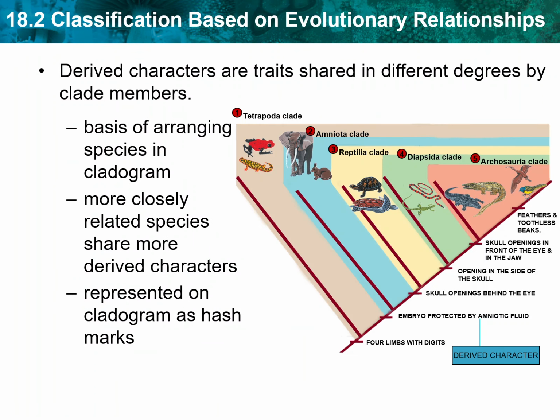The traits that can be used to figure out evolutionary relationships among a group of species are those that are shared by some species but not present in others. These traits are called derived characteristics. As you will soon see, cladograms are made by figuring out which derived characteristics are shared by which species. The more closely related species are, the more derived characteristics they will share. A group of species that shares no derived characteristics with the other groups being studied is called an outgroup.